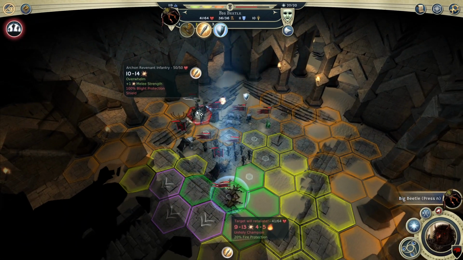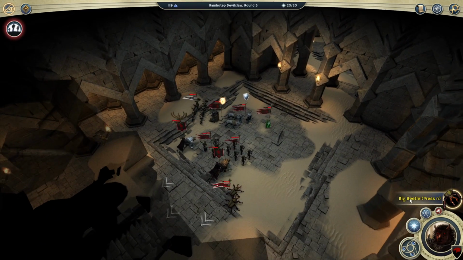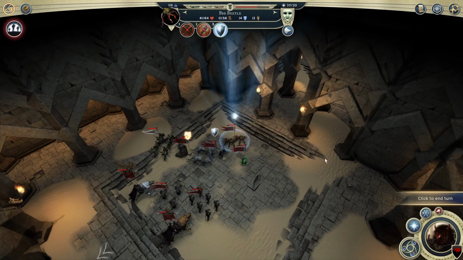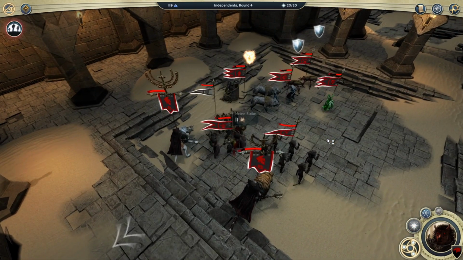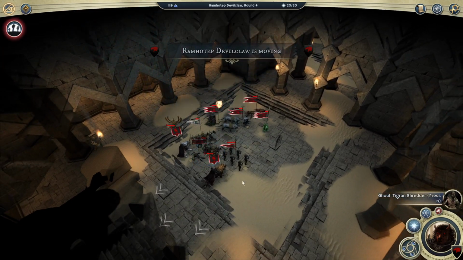and I don't want my Big Beetle getting into a fight with the Revenant Infantry. I think I'm just going to move around to protect my Oathbreaker a little bit. There we go. Okay, no worries there. The Muse tanked a lot of damage.